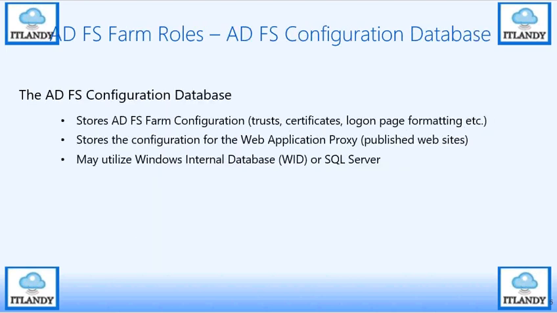Now, the ADFS configuration database. I've mentioned earlier, either we use Windows internal database or we use SQL, which will store the configuration for the web application proxy and website as well as the farm configuration like trust, certificate, logon page, and so on. Each federation server needs a configuration database to store the service configuration associated with it. It's possible to use Windows internal database, which will save everything locally, and that will be on the primary server with replication to the secondary every few minutes. Again, we cover this in more detail.